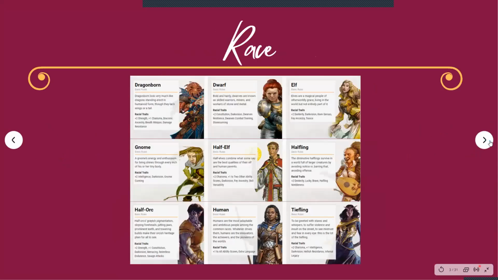So first things first, we just want to cover some of the basic races. These are the 9 classic D&D races, but there are so many more. But these are really good ones to start with because they are a little more simple and common to find information on, whereas some of the other ones are a bit more complicated. So you have dragonborns, dwarves, elves, gnomes, half-elves, halflings, half-orcs, humans, and tieflings. All of those, which we'll cover later, have different sub-races, and they all have their own unique racial traits.